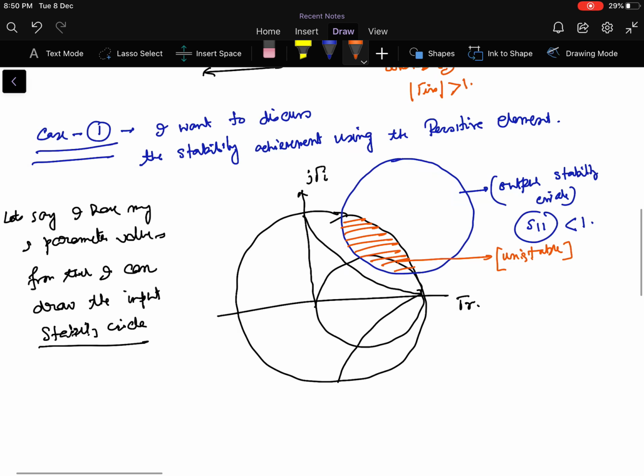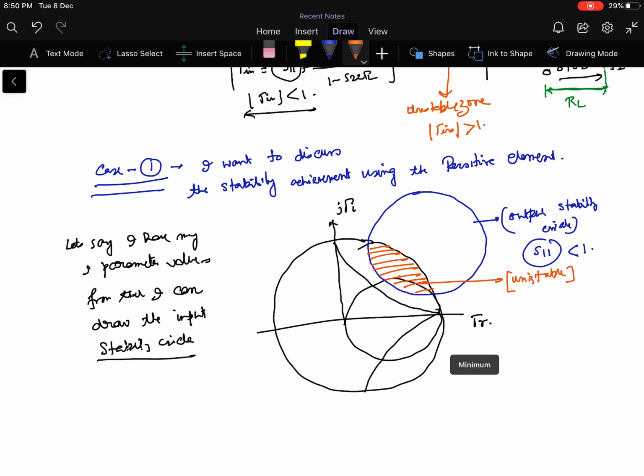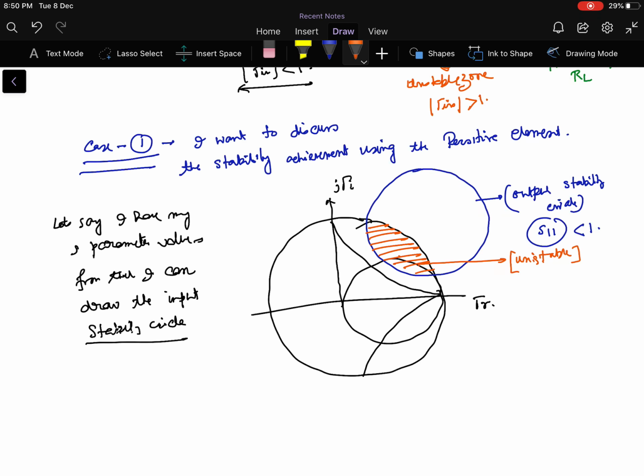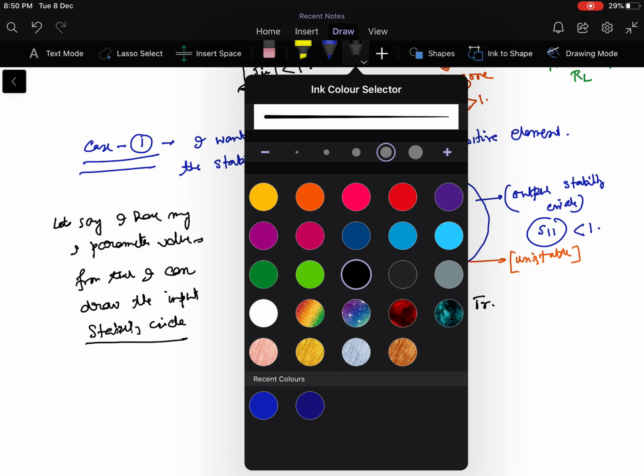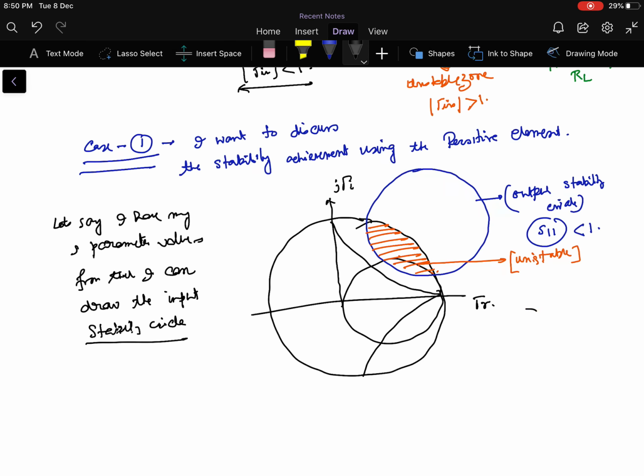Now at this stage I cannot design any amplifier, since if I design, then any load that I choose from this region will lead to an oscillatory position, will lead to an unstable amplifier. To remove that, I will always want this situation to never occur, so that my circles fall apart.